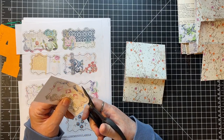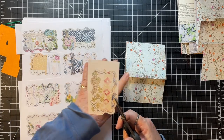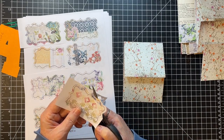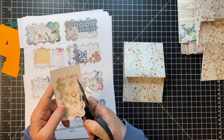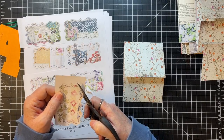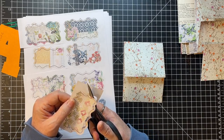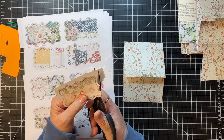Just had these on my desk to do something with. This has orange in it, so I may just put this on one of the journal cards instead or something. My strategy for cutting these out is to go around, and when I get to one of these points, I just snip it off. Then they don't get in my way and annoy me.